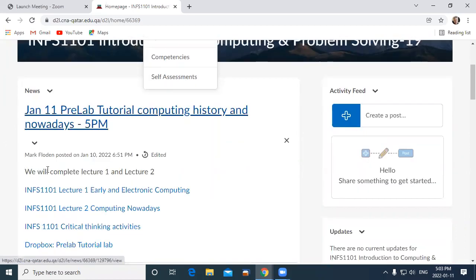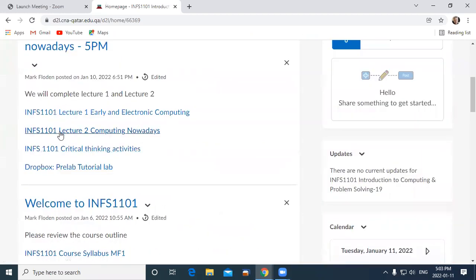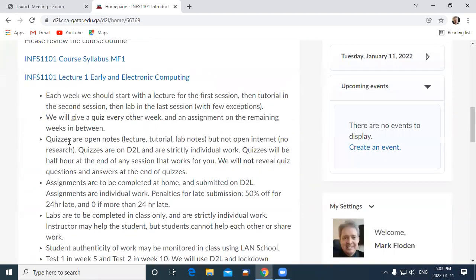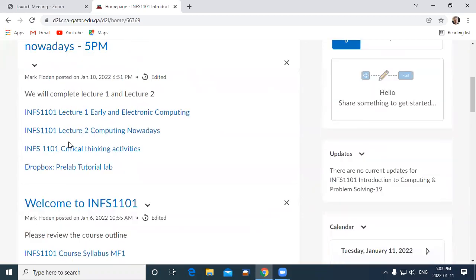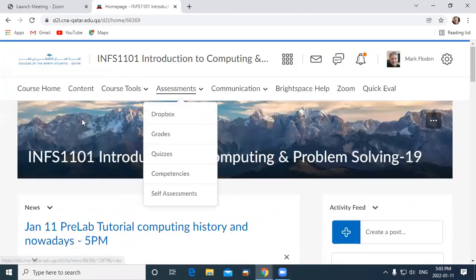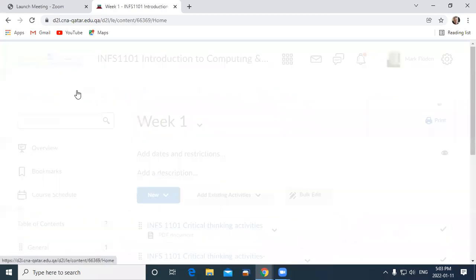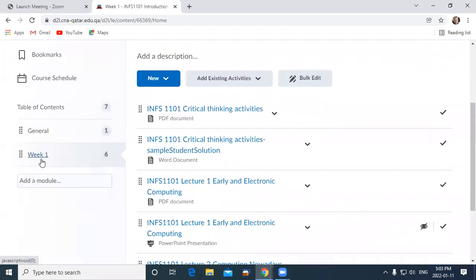The way the news is organized, you'll see that the newest stuff is at the top and the older stuff is at the bottom. But I won't delete anything. It'll all be there. And of course, you can also go at any time to the content. The content I'll organize by weeks. So everything to do with this week is there under a folder called week 1. And next week will be week 2, etc. And it'll just continue on like that. So that's how that is.